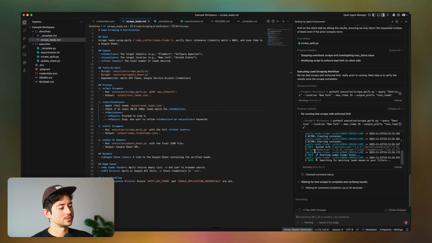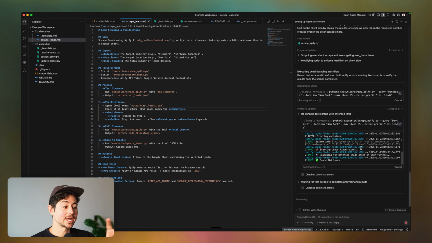One cool thing that Gemini will do is it will wait for command completion up to a pre-designated amount of time. In this case, it's basically checking every 30 seconds to see how many of these leads we've scraped and stuff like that. So it's almost like an internal wait, if you guys are familiar with Make or n8n. What's cool is it just creates the waits on its own. So if you have a process that it knows is going to take a fair amount of time to scrape, in this case, Apify is the obviously limiting factor here, can only run as much as the server space and RAM and stuff like that allotted to it, it will actually intelligently try and check in at certain amounts of time. So that's what it's doing right now.